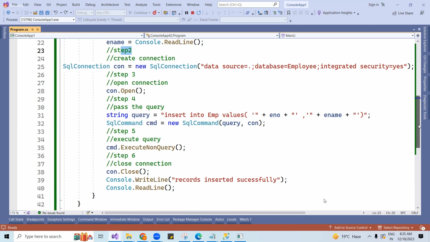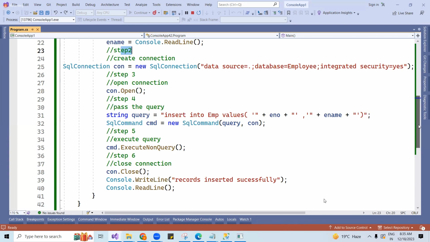Now, before working with our SQL Server, we have to connect with it. I have explained this earlier. The first one is server name. For server name, we can give either dot, computer name, or localhost. The second one is authentication. What is authentication? It is a process of checking user ID and password. We have two types of authentication: Windows authentication and SQL authentication.